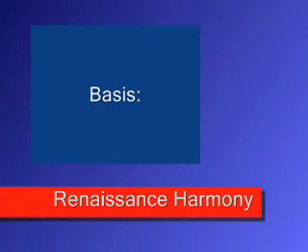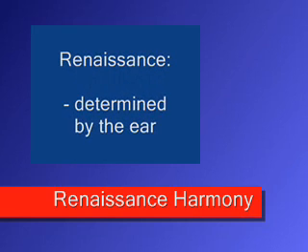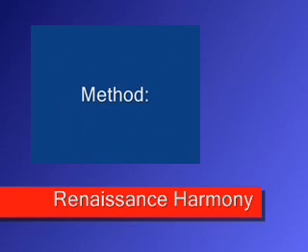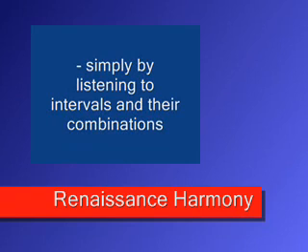In contrast to musicians of the Middle Ages, those of the Renaissance were extremely confident in their abilities to determine things on their own. In fact, in the Renaissance, musicians used their own ears to determine what was consonant and what was dissonant. They did it exactly as we would imagine that we would do it ourselves if faced with such a decision. That is, they simply listened to the intervals.